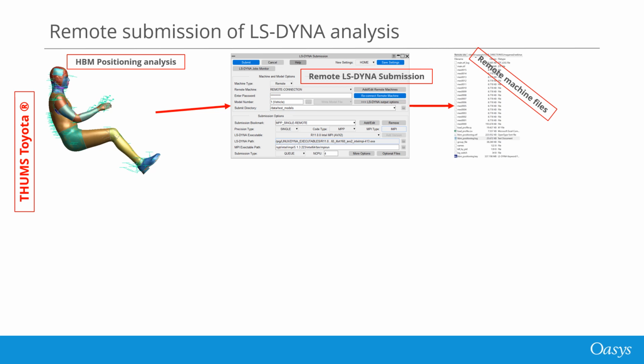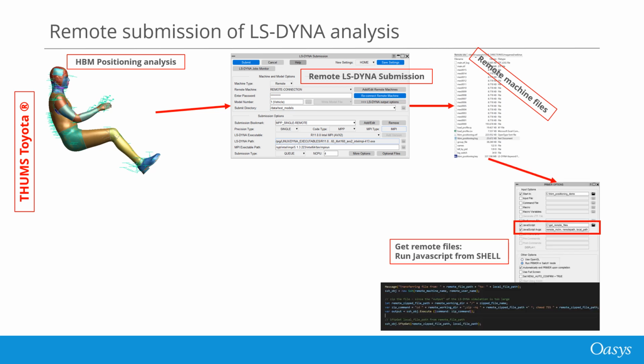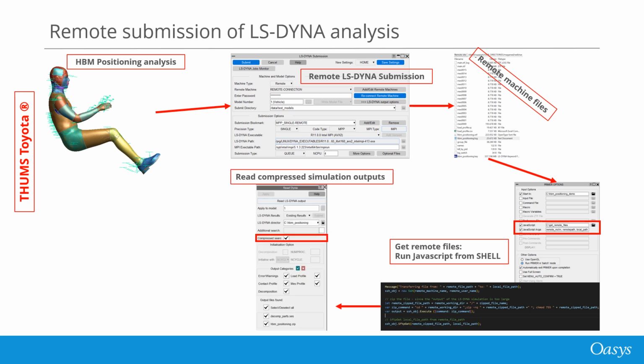And since it might take a reasonable amount of time to carry these large simulation files onto the local machine, I decided to use the batch mode Primer to run this JavaScript. This can be done using the Oasys shell. Oasys shell can be used to launch Primer and other Oasys programs in batch or GUI mode and run these programs with multiple command line options, like options to run JavaScripts. And since the LS-DYNA output checker tool in Primer can also read the compressed file format files, you can quickly read these outputs in the Primer.